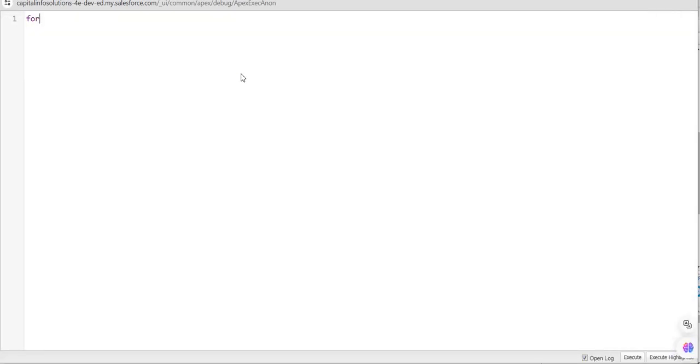Let's write for, integer i equals to initial. I'm giving the value as 0. Next, I'll check the condition: if i less than 10. Then I'll increment the i value.